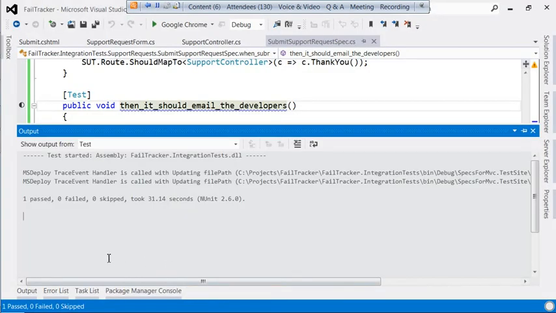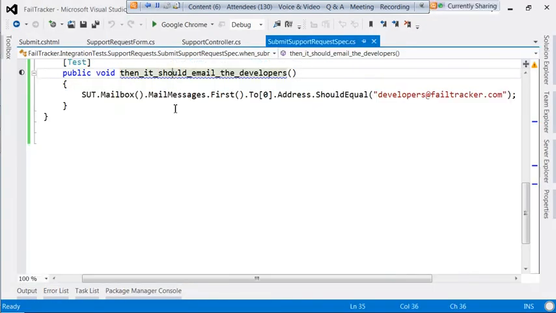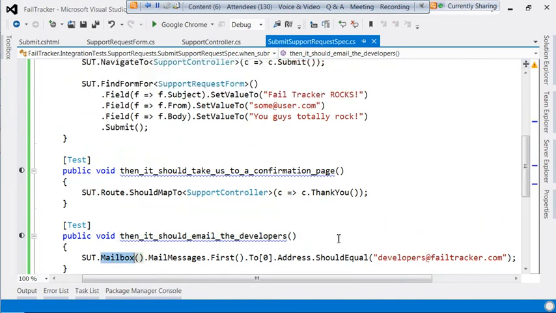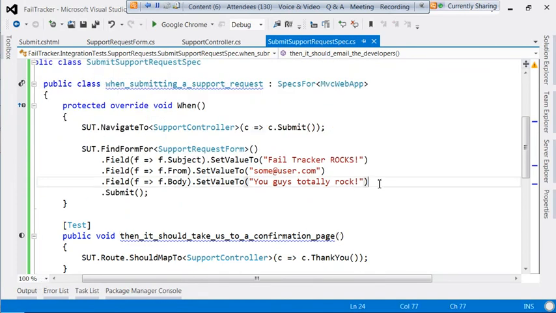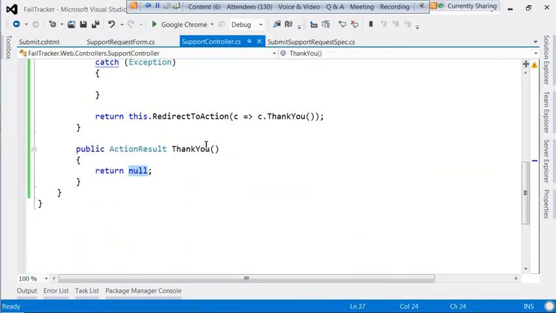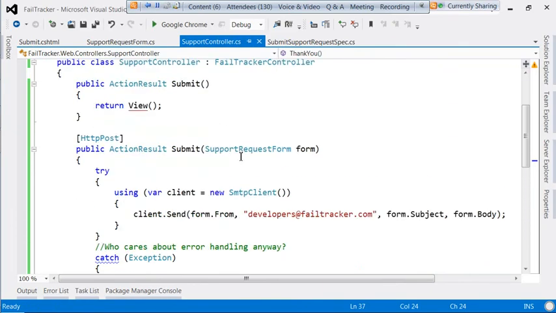All right, so we come back over here, and our test passed. So our test obviously received an email message. So I think we've implemented most of what we needed. We could come back over here. I haven't implemented this thank you view, so I could do that. But for the sake of time, to leave some time for questions, I'm going to go ahead and call it there.